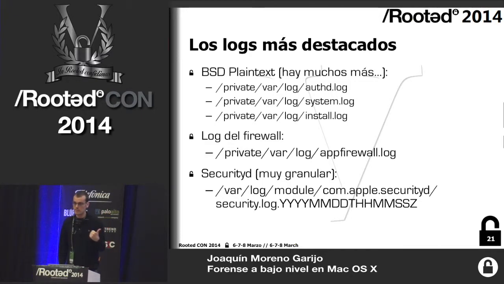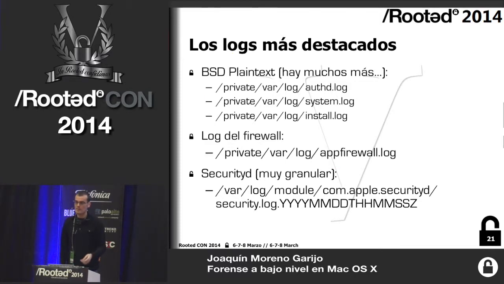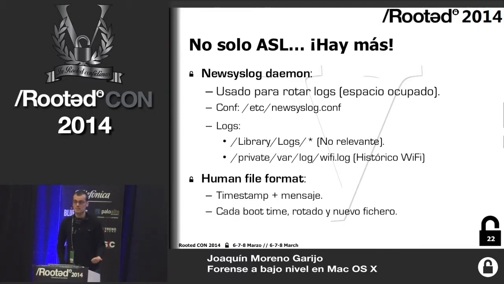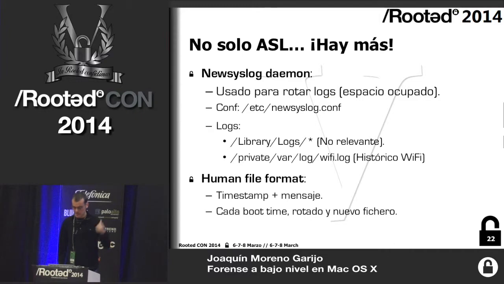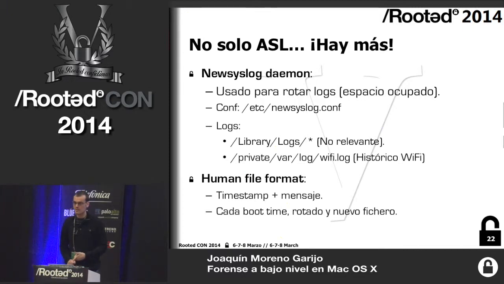These are the most common log formats. There is also an own format — the file format that tells you whether an application exited or not — and we have the security TID for certificates and stored passwords. Not only ASL; there are many more applications that create their own logs. We need something to rotate them, and often rotation is done for space reasons. I have to discard WiFi.log — it contains all the information about WiFi connections, whether we logged in or not. If we do a log connection, it keeps it.